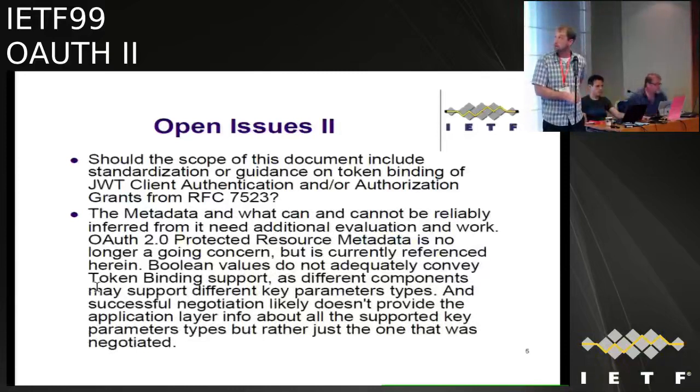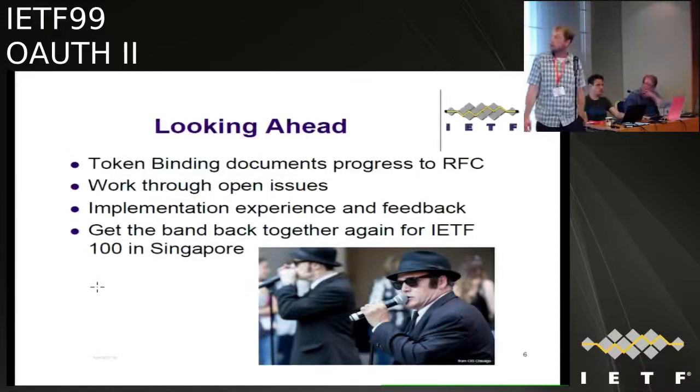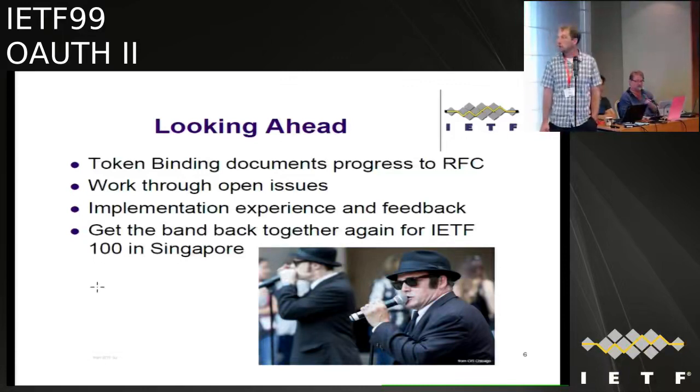So, looking ahead, hopefully the core underlying token binding documents progress to RFC pretty soon. I know Andre is looking forward to that, even though he's not listening right now. We'll work through these open issues. I think I have a way forward for a lot of them, so that's good. We definitely need implementation experience and feedback here. There's growing implementation experience in token binding in general, but most of the client-side implementation is currently in the browser. So we haven't seen widely available client-side libraries yet. Server side is also questionable, but coming along. So this is still early. I think there's a lot of room to learn and work from there, but it's progress.